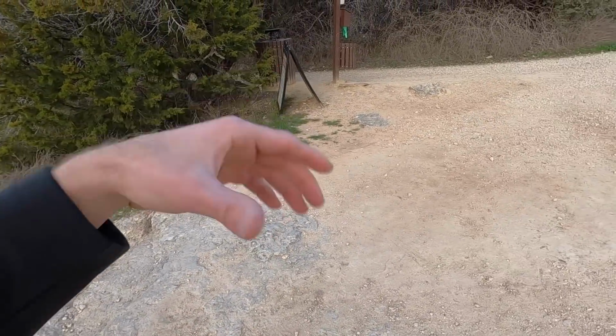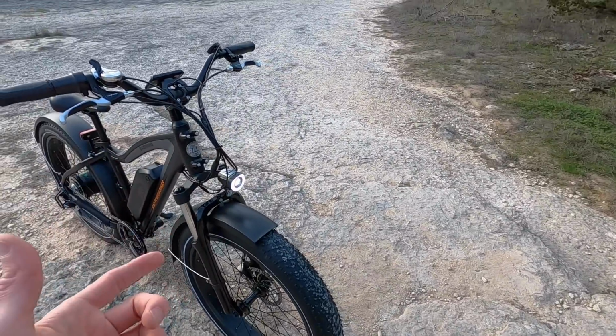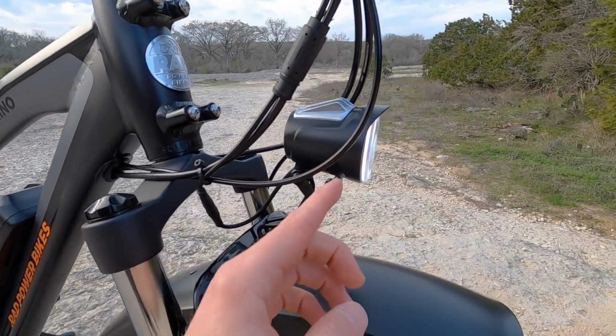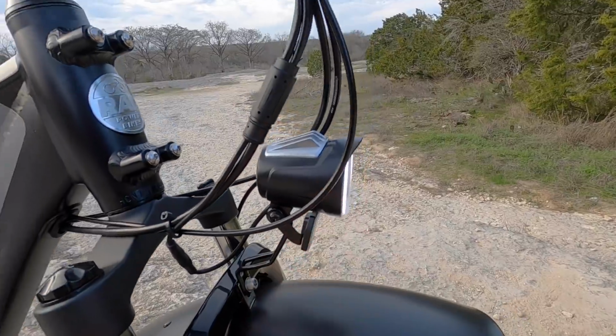I've ridden this around in shadier, darker locations, and it actually lights up the path. In the past, it was more about helping you be seen, and now they've improved that element as well because they've cut the plastic away, so from the side this light is a lot more visible than it used to be. See that line right there?